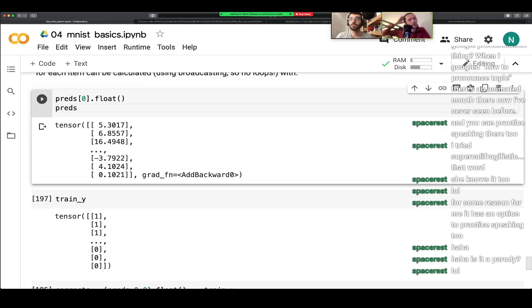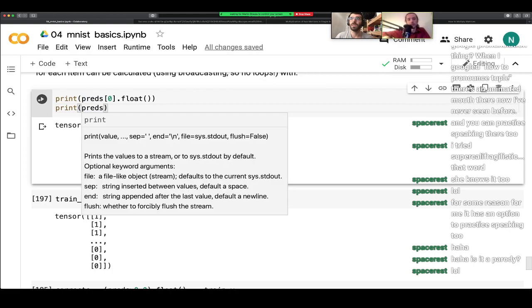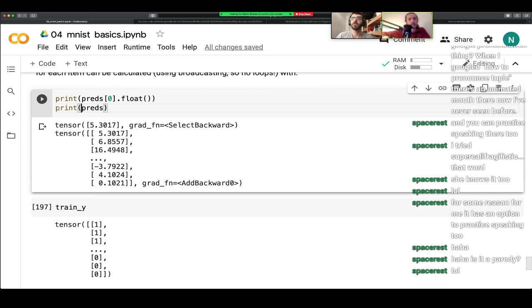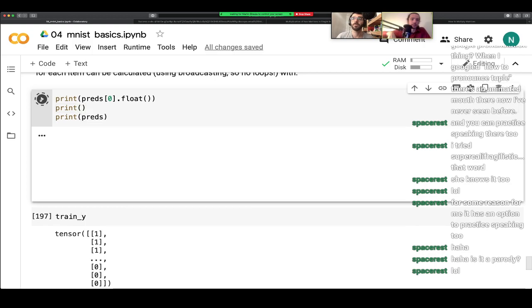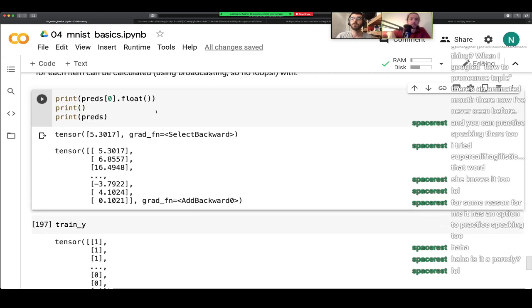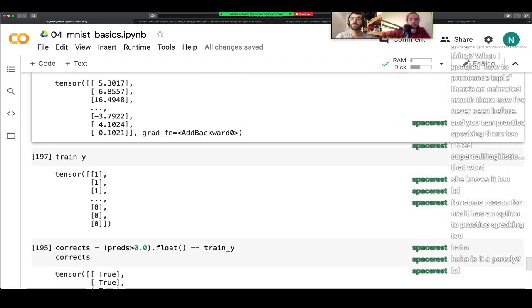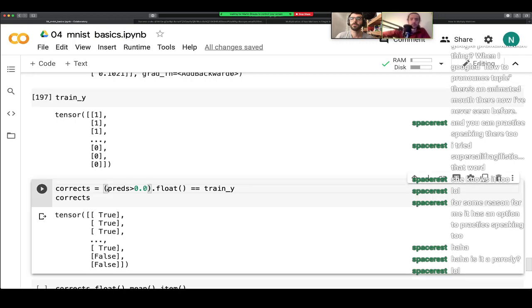Okay, and what if you do the exact thing? Do I have to print both? Yeah, it only shows the last one. This one you don't have to print. The last line it prints automatically. I know, but if we're going to write stuff, okay. So try this, predictions bigger than 0. Like the way that it's written down there. I think it's predictions, I just take the first one. Predictions at the index 0 is bigger than 0.0 and then dot float.